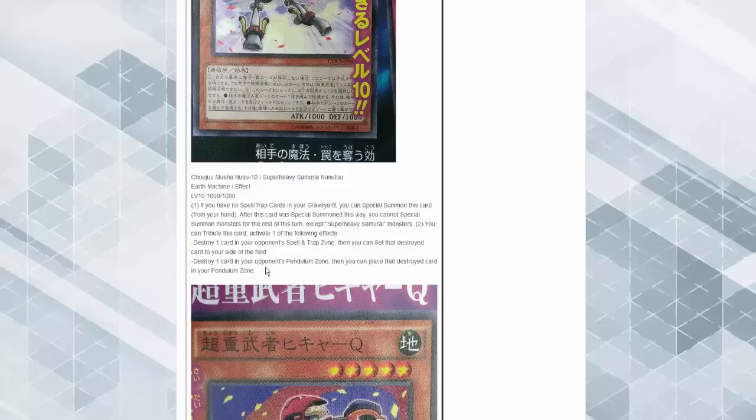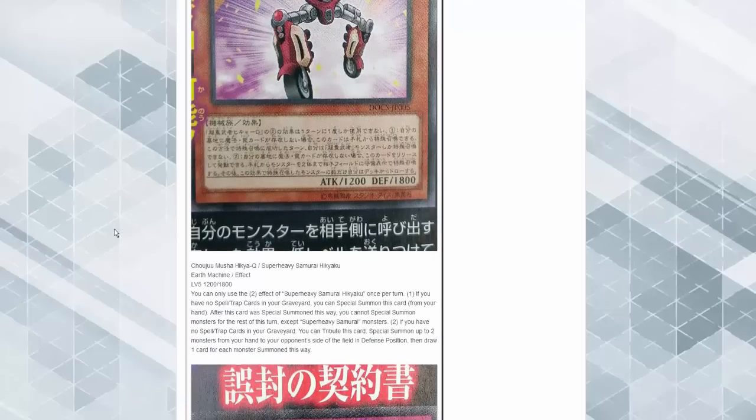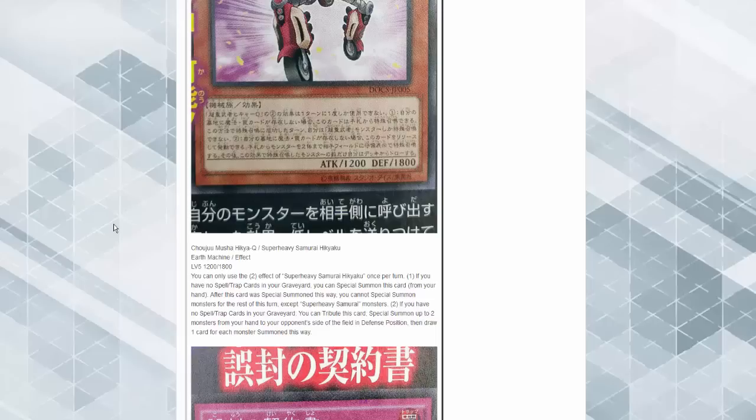And then destroy one card in your opponent's Pendulum Zone. And then you can place that destroyed card in your Pendulum Zone. Alright. Someday they'll have to be good, right? So you can only use the two effects of this guy once per turn.